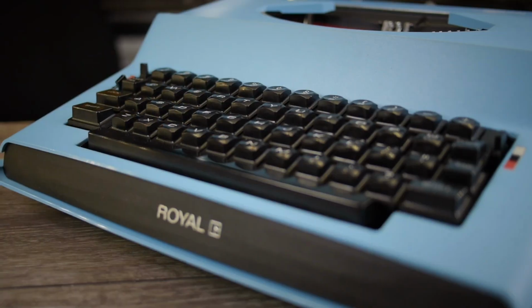Well, this is a new addition to my collection. This is a Royal Saturn. It is also, as I said, made by Silver-Seiko, but how it differs from the Mercury is, yes, it has a power cord. This is a Type Bar electric, one of the smallest Type Bar electrics I've ever seen, and very quiet in operation. I thought it would be fun to take a look at it today, so stay tuned.